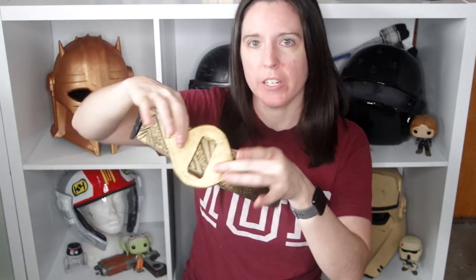The last bit of foam armor is the belt. I patterned this on my mannequin, but you can do it on your body as well — just covered it in some cling wrap, duct tape, made a pattern. All the design originally was Sharpie and then I went over it with a soldering iron. It closes here with some Velcro. I had a belt loop but I might have lost it and may have to remake it — it's supposed to cover this little spot here. You could be smart and put it in the back so no one would see it. The belt buckle was just cut out of six millimeter foam and glued right to the piece. Pretty nice belt.